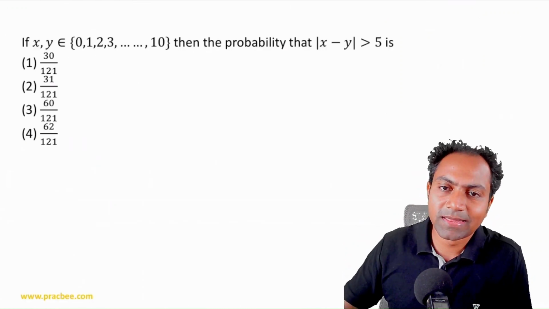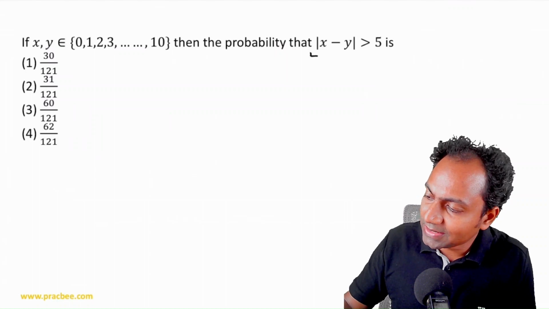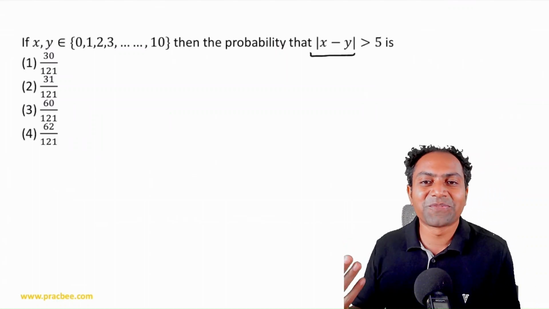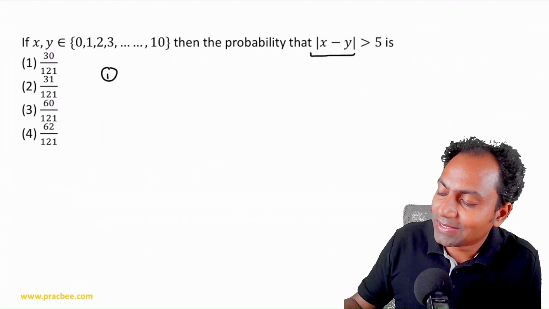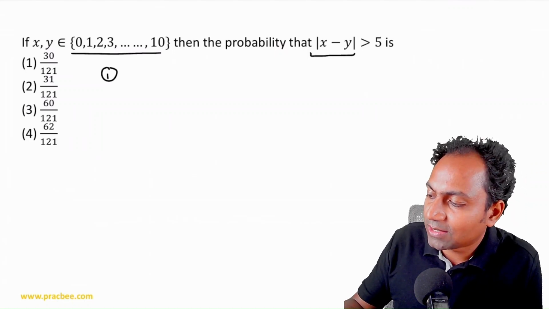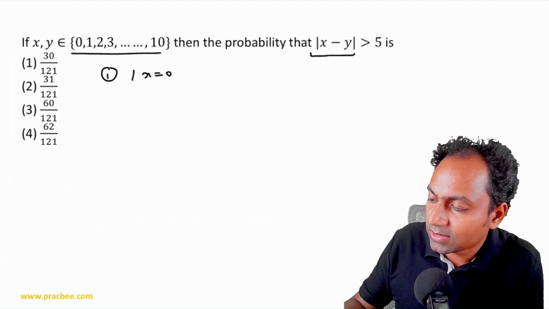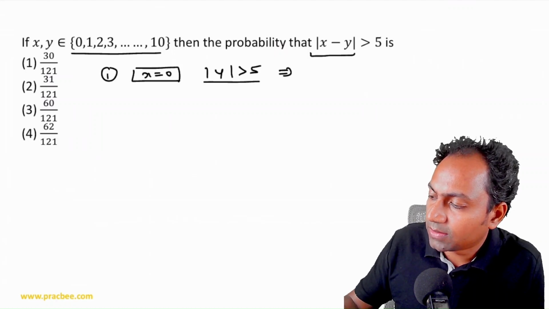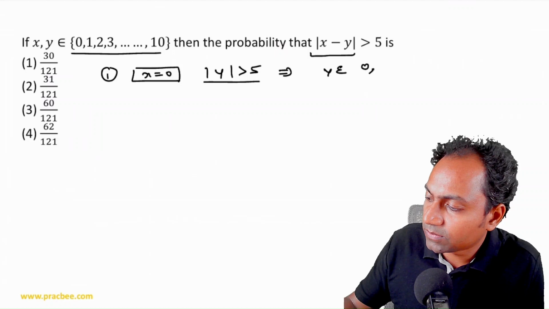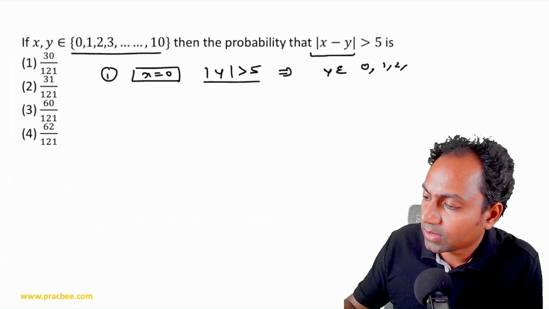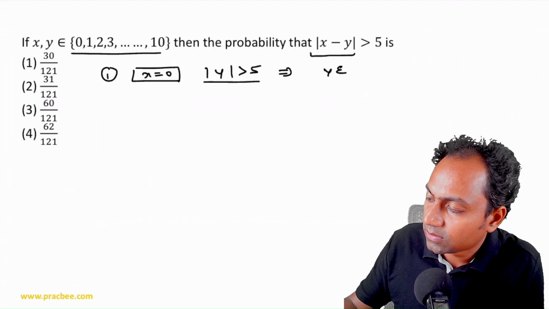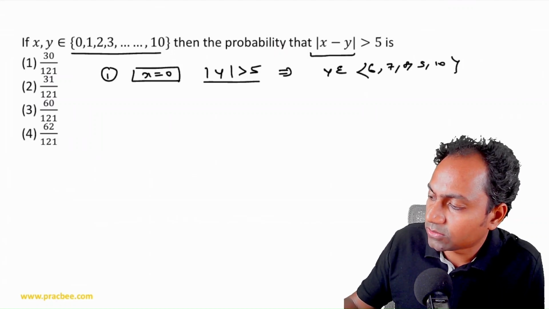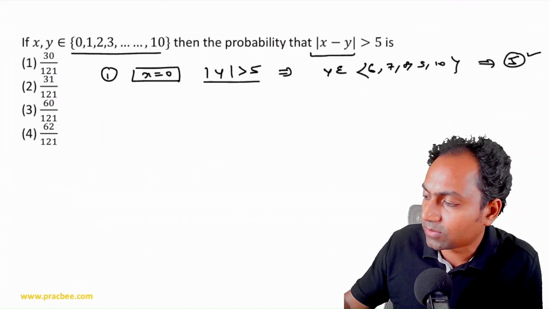So now this question combines the idea of modulus with probability. And this is the beauty of this question. So what you need to do is find such values belonging to this set that will satisfy the condition. So if I put x equal to 0, let us see what can be the possible values of y. So mod of y would be greater than 5. That would mean y can take values from 6 to 10. So 6, 7, 8, 9 and 10. These values it can take. So corresponding to this, you can see that there are 5 possibilities.